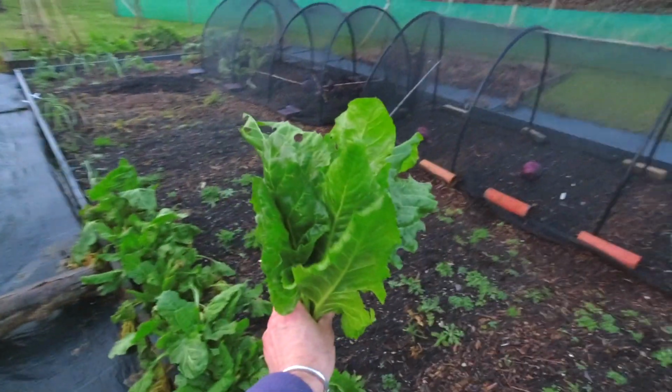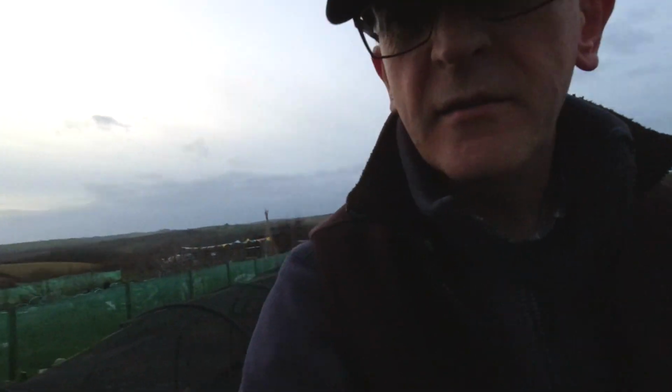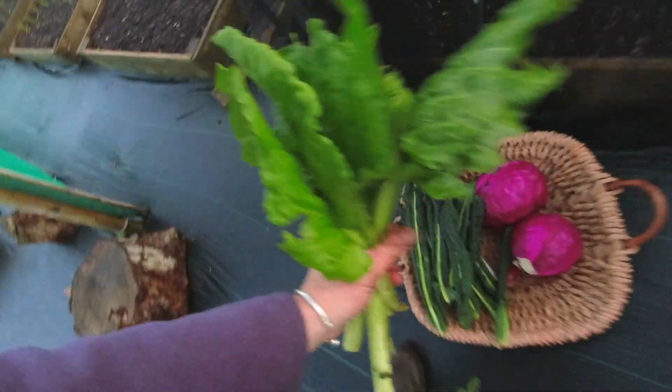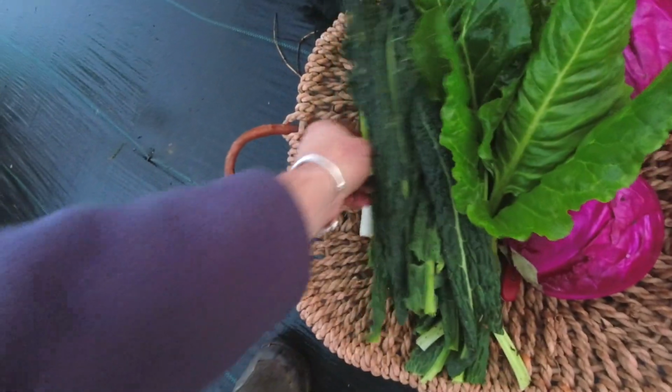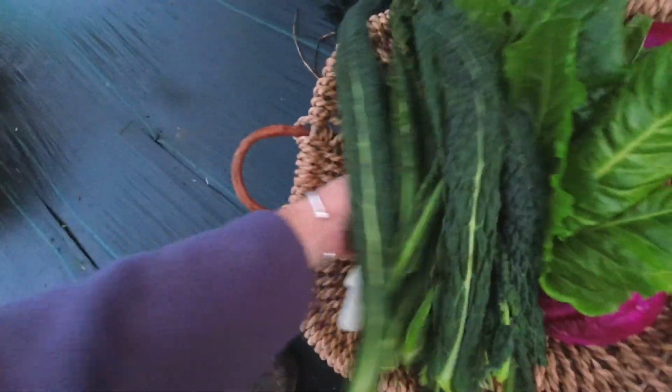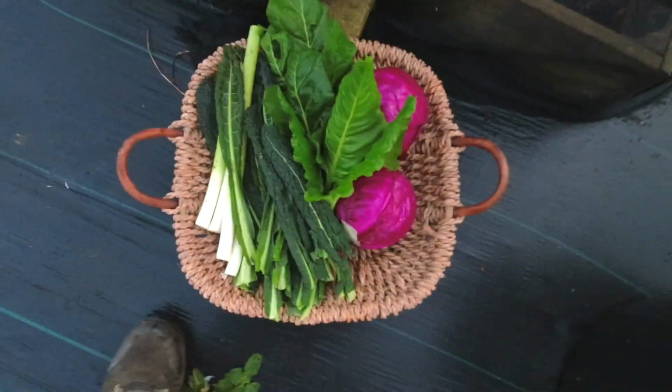Great, lovely, that'll do. I'll keep this fresh, put it in some water when I get home, and then it'll stay fresh for a few days. Right, let's put this in the basket with that lot. So we've got 2 cabbage, spinach, kale, and some leeks tucked in there somewhere. Not too bad. Right, I think that's good. I think we're going to stop now.